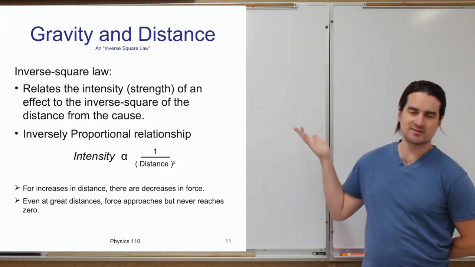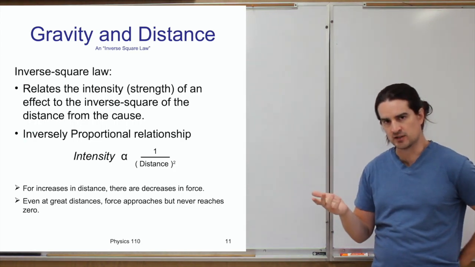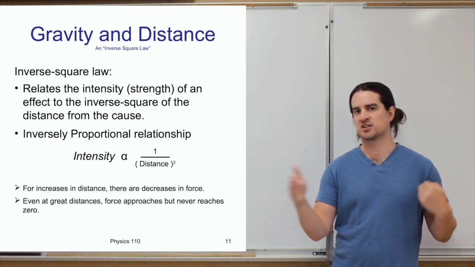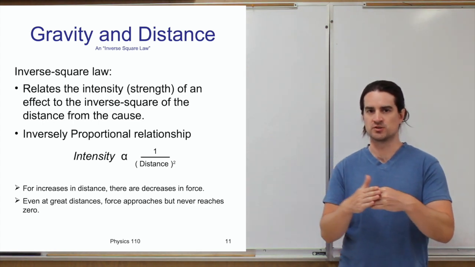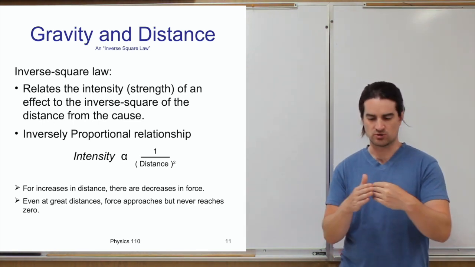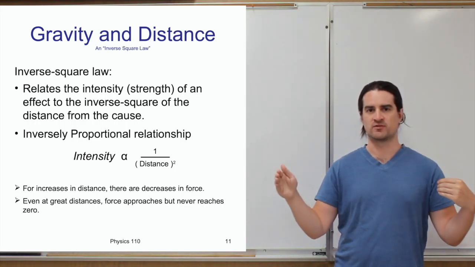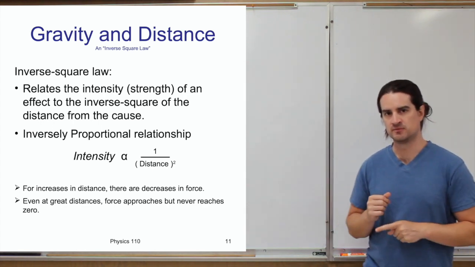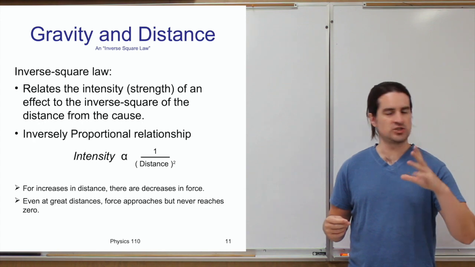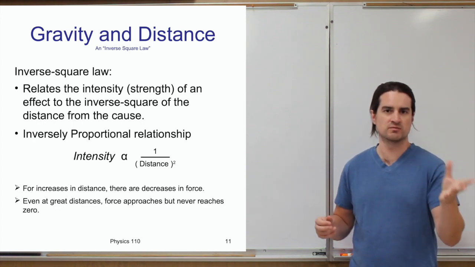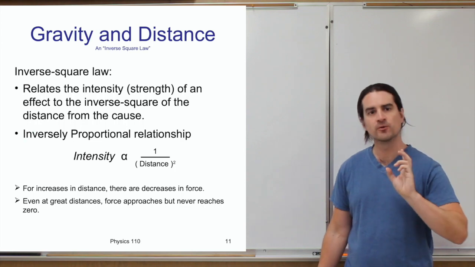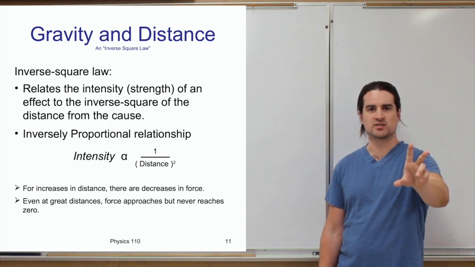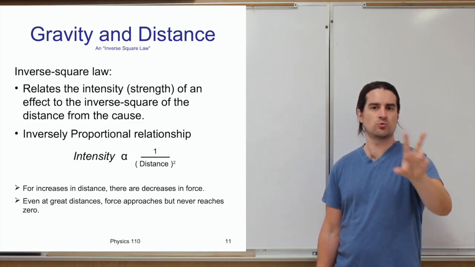So the force of gravity kind of falls off or becomes less intense as the distance between the objects gets greater, right? It's inversely proportional to the square of the distance between the objects. So the greater the distance, the weaker the force of gravity. This is an example of what we would call an inverse square law. So in general, this is just a term for something that acts exactly like that. If you get further and further away from the object, the effect or the intensity from that object will get weaker as the square of the distance.